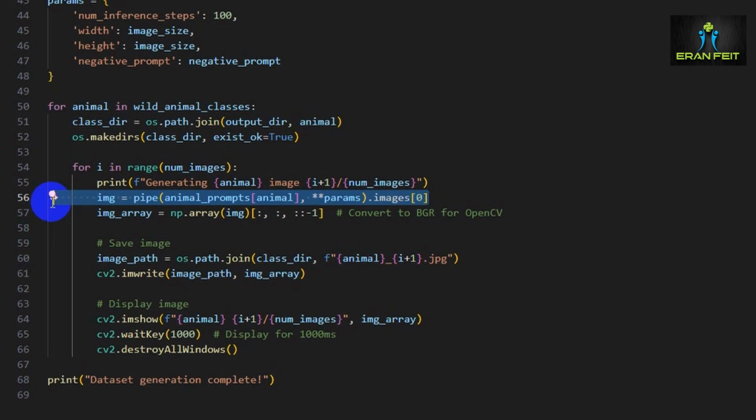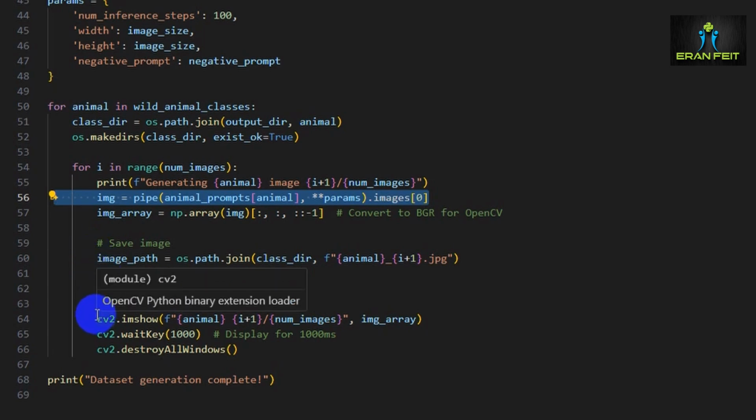We will convert the generated image into an OpenCV format, BGR instead of RGB, and we will save the generated image in the animal's folder with a numbered file name. So each image will have a different number in part of the file name.